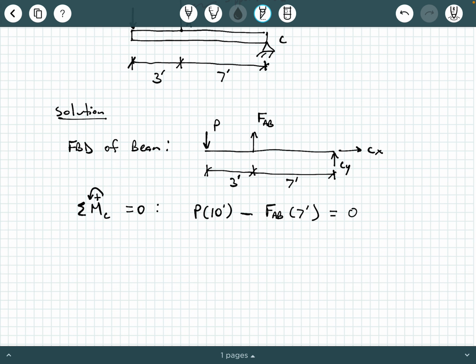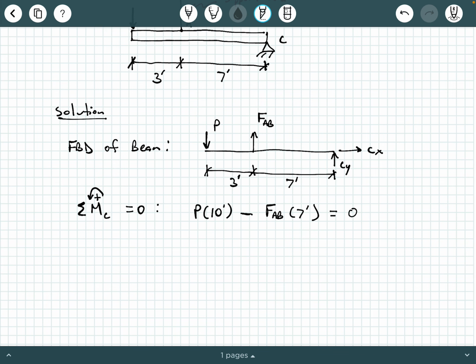And remember, we are assuming the direction of FAB is pointing up. Technically, FAB is an unknown force. So whenever you have an unknown force in a free body diagram, you assume a direction. You draw your free body diagram, assume a direction, perform your equilibrium calculations, and if something comes out numerically negative at the end of it all, your assumed direction is the opposite of what you assumed.